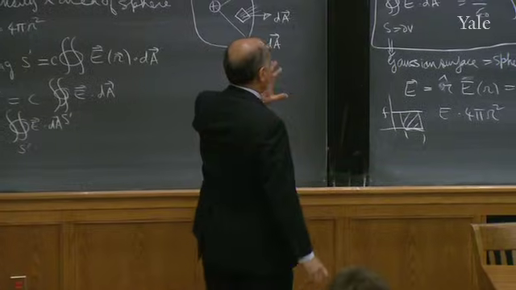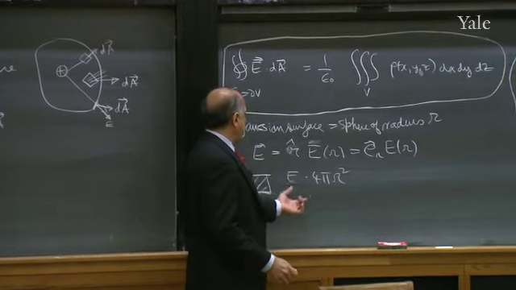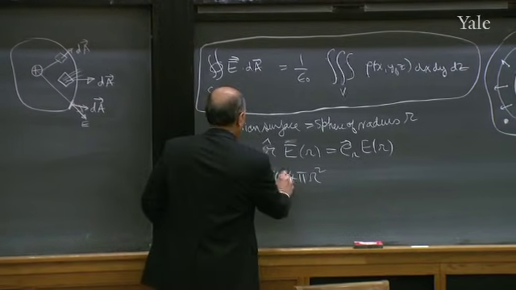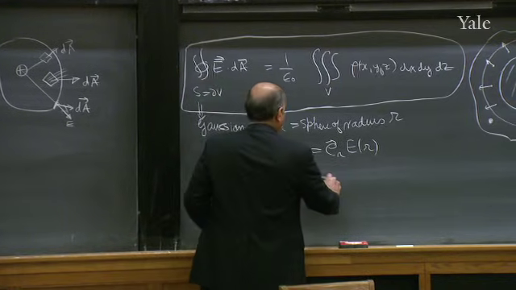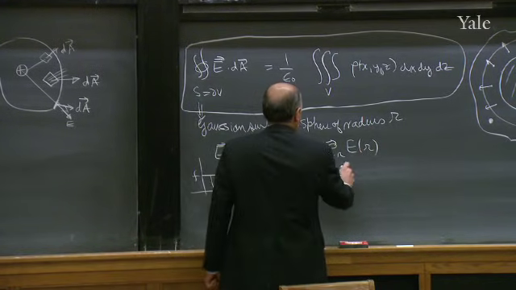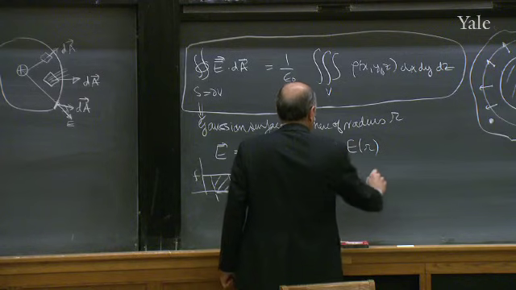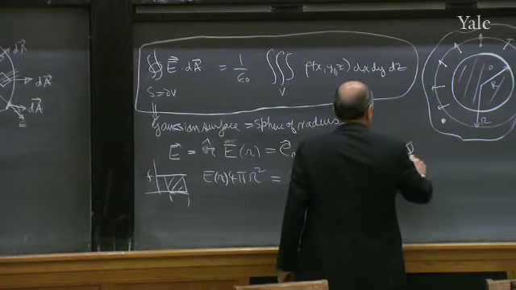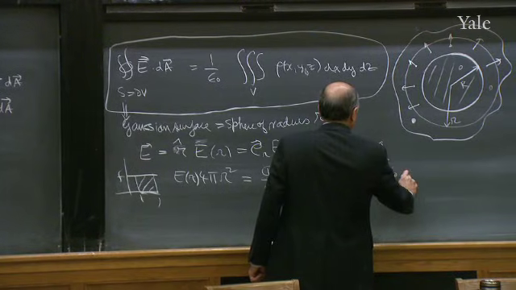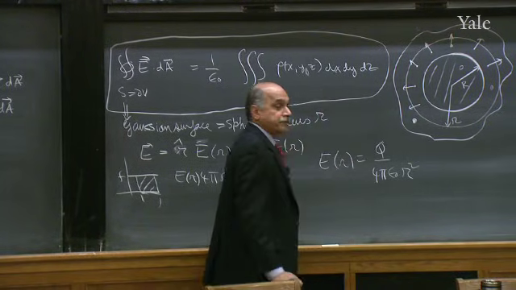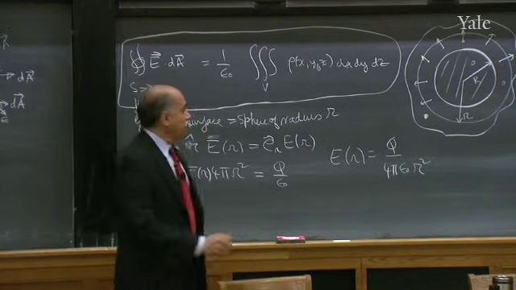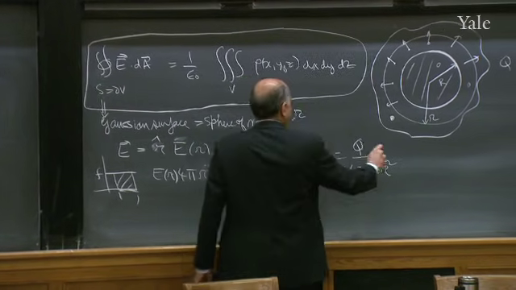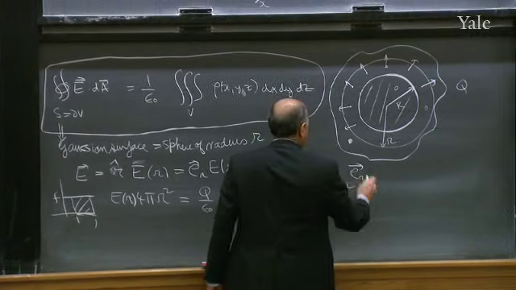Similarly, a constant function integrated on a sphere is the area times this, but E is a function of course, of r. That's going to be the charge enclosed. The charge enclosed is q, and you've got to put the epsilon 0. And then you find E of r is q over 4 pi epsilon 0 r squared. And if you want to put all the vectors back, you can write here times E sub r.